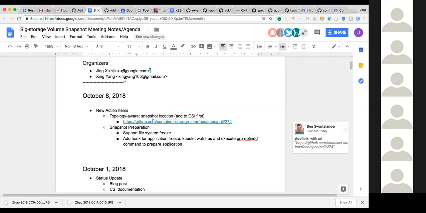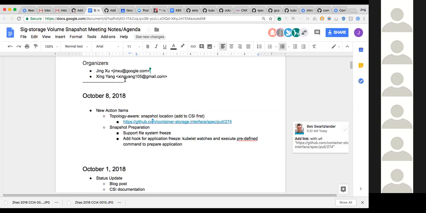One of the big challenges with these kinds of file system freezing things is controlling the timing: how long is it frozen for, how does it time out? How do you make sure that it's frozen for the shortest amount of time? In the regular CSI meeting we had a general discussion about deadlines and snapshots and how long you have to take them. It gets even worse here because now your application is actually halted until the snapshot gets taken. So you've got to have a way to put a time bound on it, so if for whatever reason the snapshot can't get taken, you remember to unfreeze, fail the whole operation and continue going on. And Kubernetes seems relatively poorly suited to doing things in a time-bounded way, so it makes me nervous.